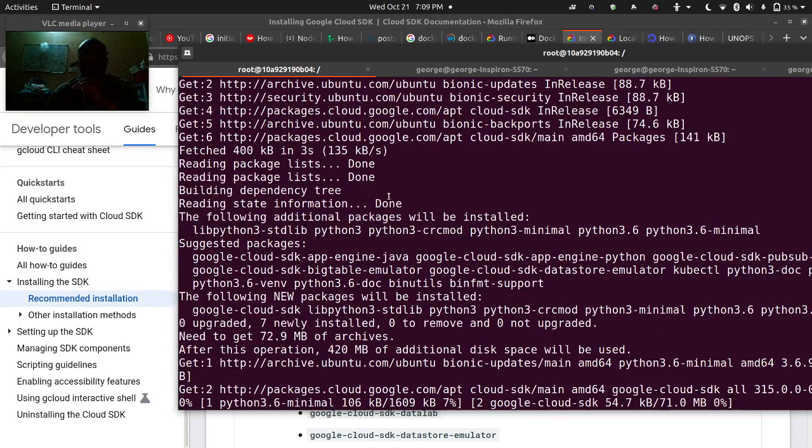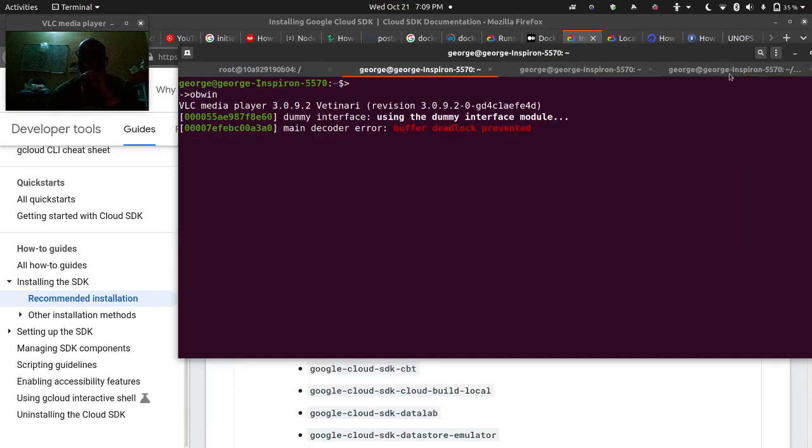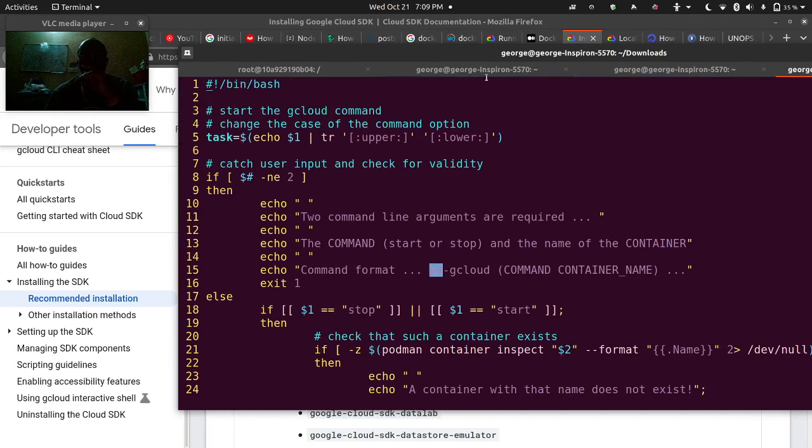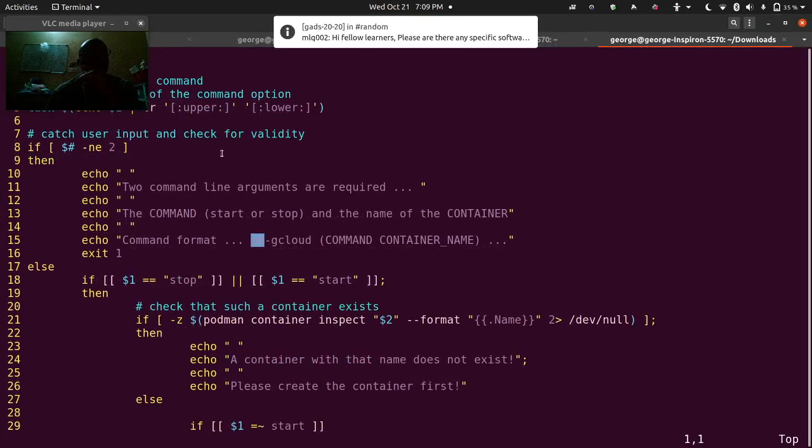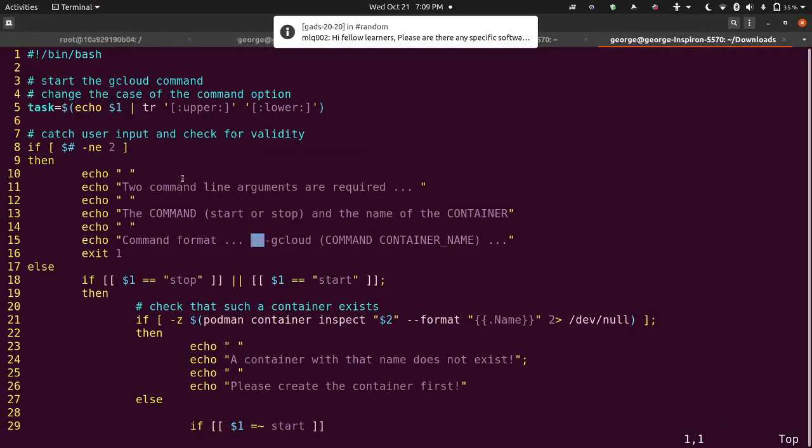And then we start to install the other things, and then we install the Cloud SDK. Okay, so that's coming up. All right, so maybe perhaps I should look at the tool while we wait for this. Okay, so let me minimize this so that we can see the tool.